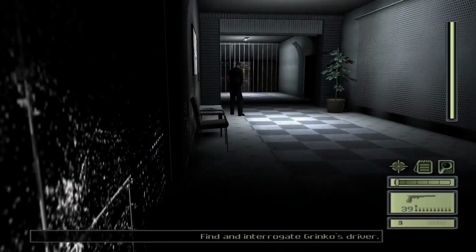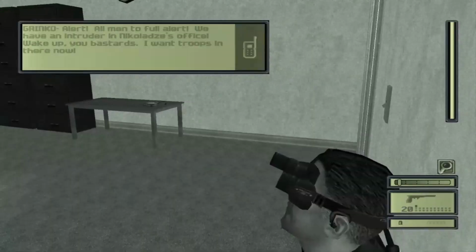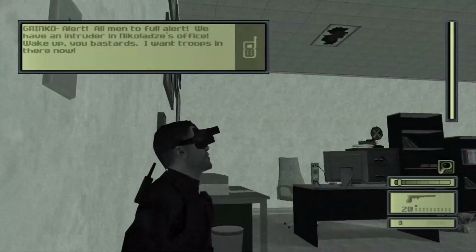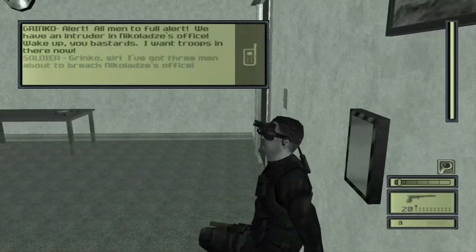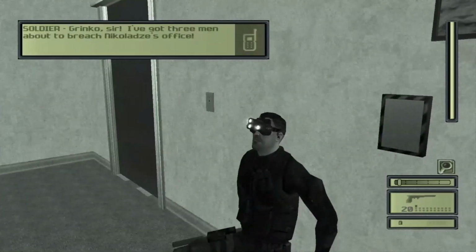Hell, even if you play every mission perfectly and never set off any alarms, there are several scripted instances in this game where the guards are alerted to your presence, one as early as the second mission in the game, and yet they still proceed with their plans like nothing ever happened.